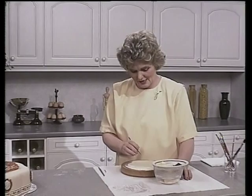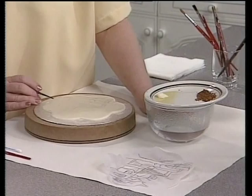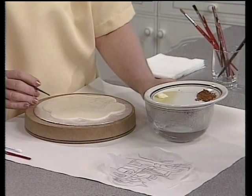There's more to sugar modelling than making three-dimensional models. So what about having a look at some ways of making pictures with icing and marzipan? This technique has been around for a long time. It's called cocoa painting.